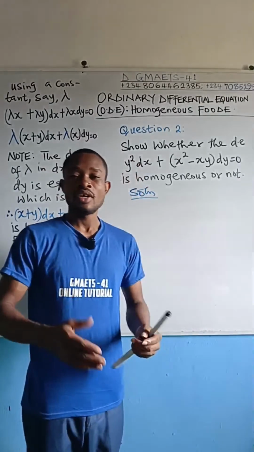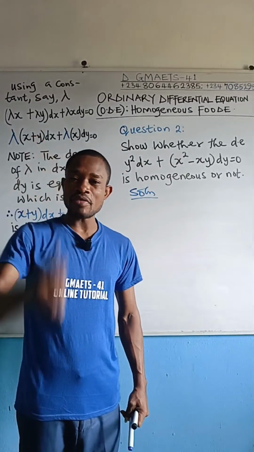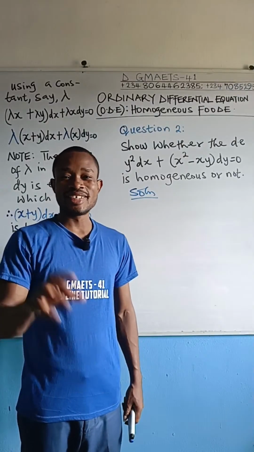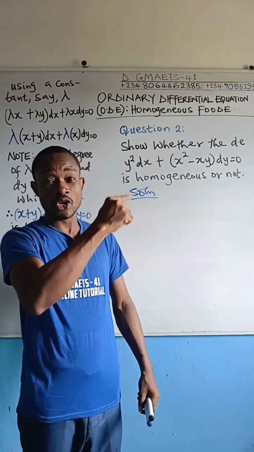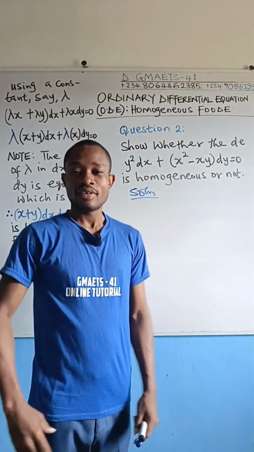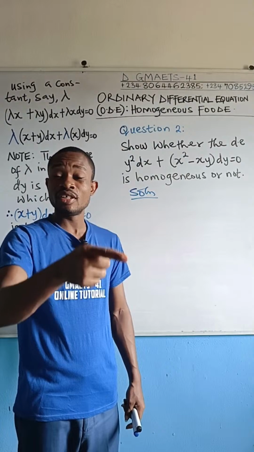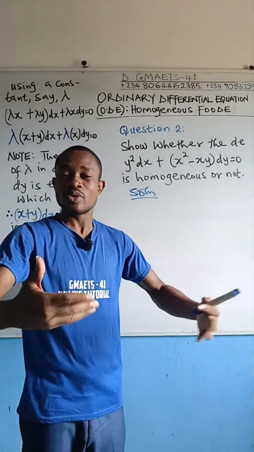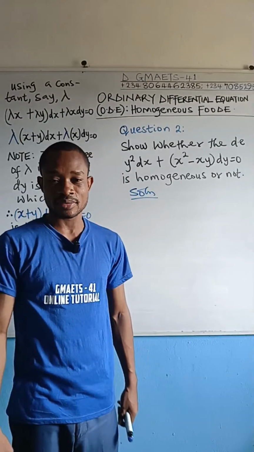It's 1 plus 1. And here on this platform, this is one such platform amongst others, we would give you the very best and break down the concept of ordinary differential equation for you. For example, in Unity, there is this acronym, a term used for it, Odiegu. Odiegu in Igbo language means it is scary. People get scared about this course, but GMAT will tell you that this course ODE is ODZ. I converted it from what many persons think of as Odiegu, it is scary, to ODZ, meaning it is very simple, it is easy to handle.